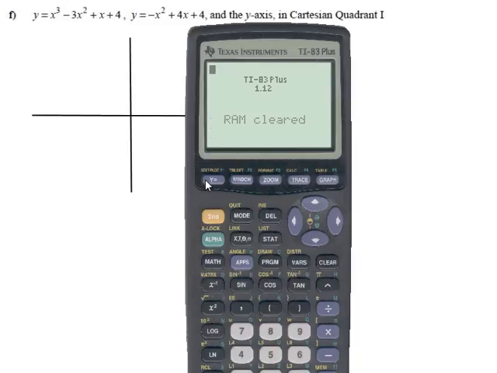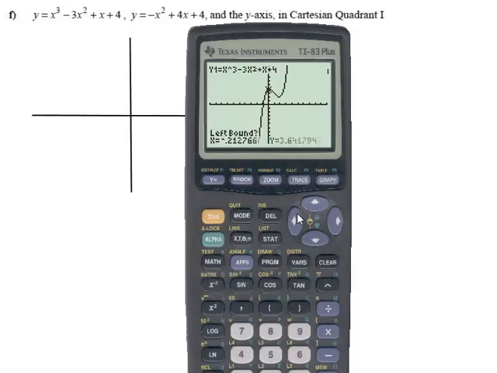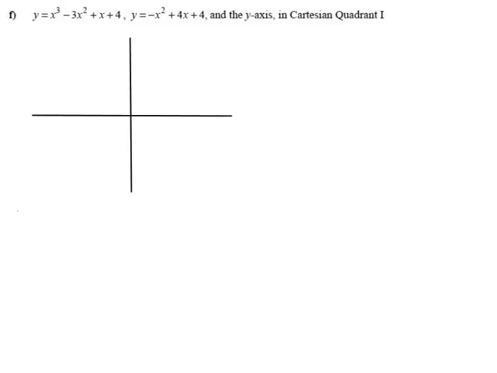So this function is y equals x cubed minus 3x squared plus x plus 4. And if we graph that, oh, is there really only one? It looks like it may have an x-intercept right here at -1. Let's see if that's true. Calc zero. And I'm going to have it look just in the neighborhood right around that intercept. Left boundary, right boundary. Oh, shoot, it's not even at -1. It's just an ugly number. Okay, -0.893. I was hoping for better news than that, but okay.